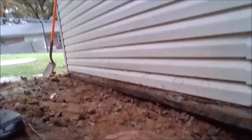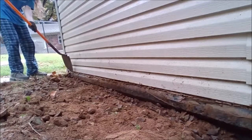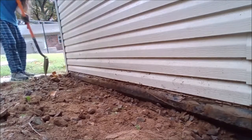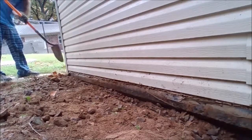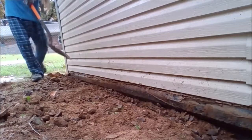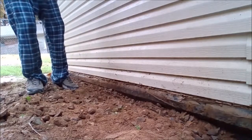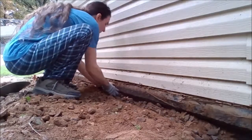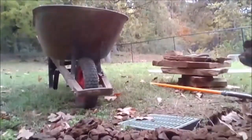Okay, this is what I'm doing. Still digging. And this is how it looks. Still digging. I'm just trying to get it away from the siding so it can look like what we do here, get it all the way from the wall. Get the piles and put it in a little bower.